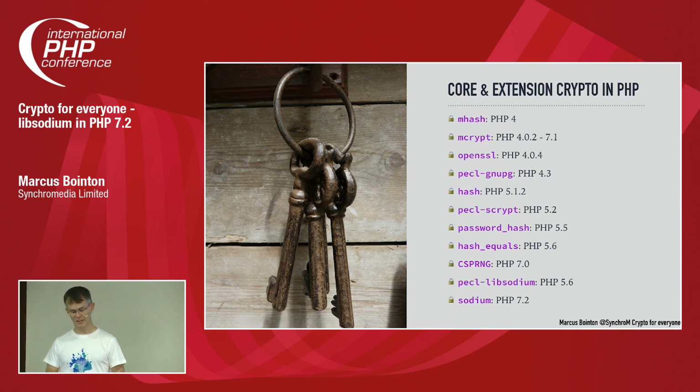The random number generator in PHP 7 made the random number generation much more secure. Random number generation is an important feature in cryptography. The Libsodium extension actually existed in PECL for several years before PHP 7 came along, of course. So it's actually available all the way back to PHP 5.6. However, it was actually rolled into the base installation of PHP in PHP 7.2.